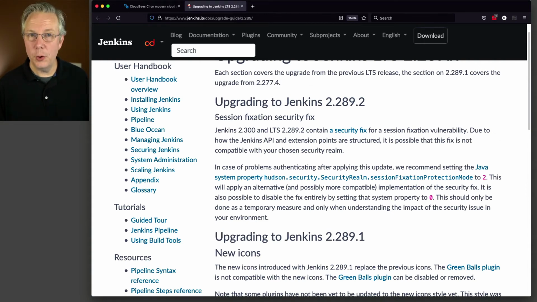So once your upgrade goes in for 289.2.2, if you start having issues with some authentication, then what may be happening is you may be hitting this specific issue. So much like what we saw with our known issue and how you can mitigate it with RBAC, this is how you could potentially mitigate the issues with session fixation. If for some reason you need to disable it completely, there is a switch here, a -D setting, if you will, that will completely disable it.